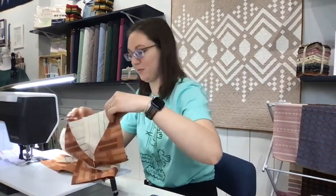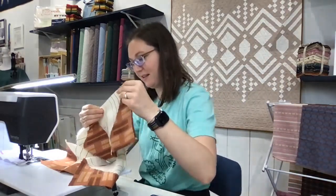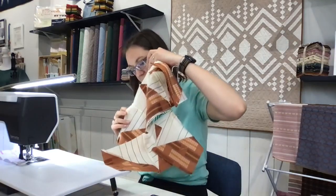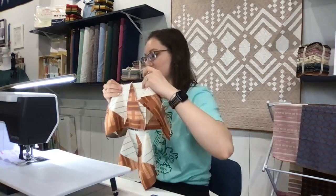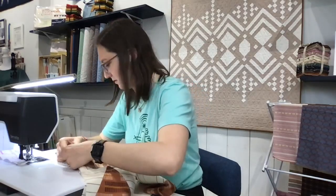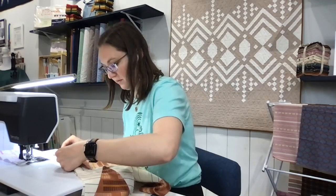All right, 2 more seams, y'all. This is so exciting. All right. Once again, shout out to Kate Tony for being like, Holly Ann, dig that pattern out of the archives, because I forgot how much I like this pattern too. And we're not even done with the block yet. This is so good.